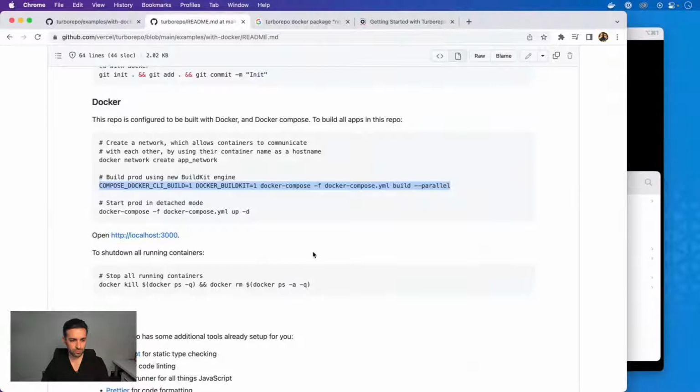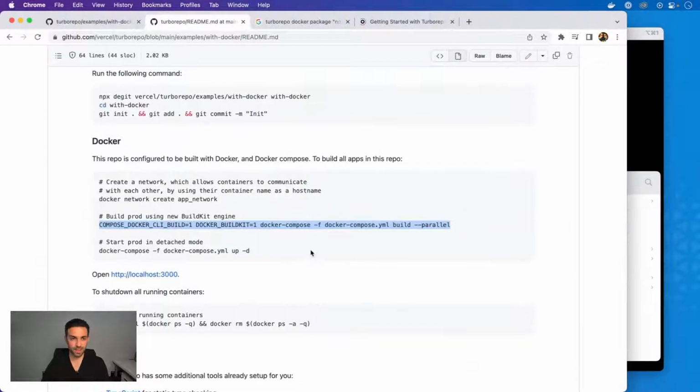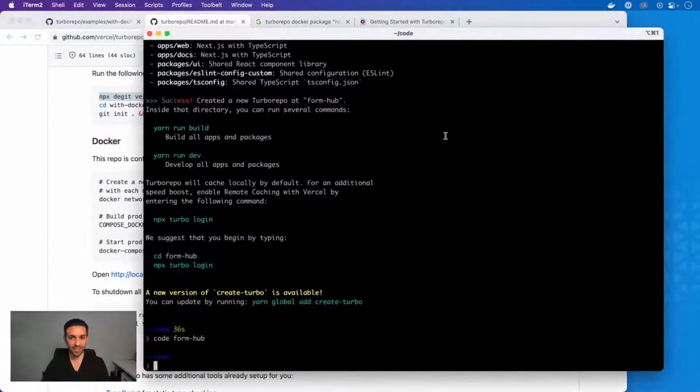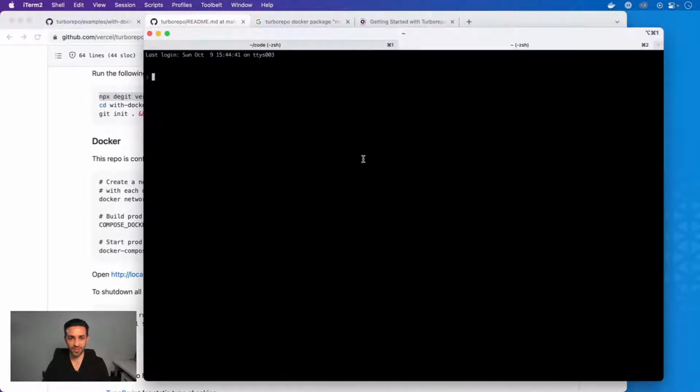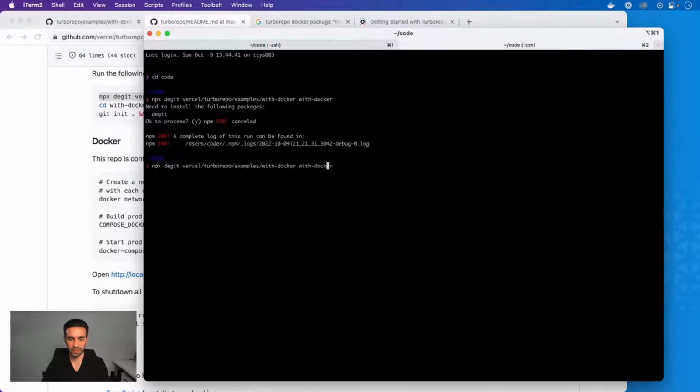Tell you what, let's pull down their example and I want to see their example work. See what happens. Okay, so I'm going to use this dget thing. That's pretty cool. Let's start a new tab. I'm going to go into my code directory, and we are going to create a with Docker example. Actually, I'm going to call that something else.